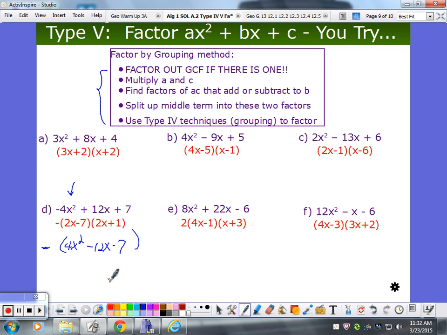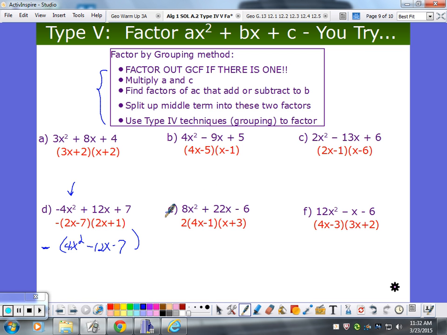You should get this. That's why I have negatives sticking out here. What else? Always look for a greatest common factor that will make your life easier. Sometimes it turns out to be a type 3. So don't forget to do that. Any other questions on this? Because I do want to give you your checkpoint, but I want to make sure you've done at least a couple of them. If you don't finish it, yes. So are there any ones you want me to do?